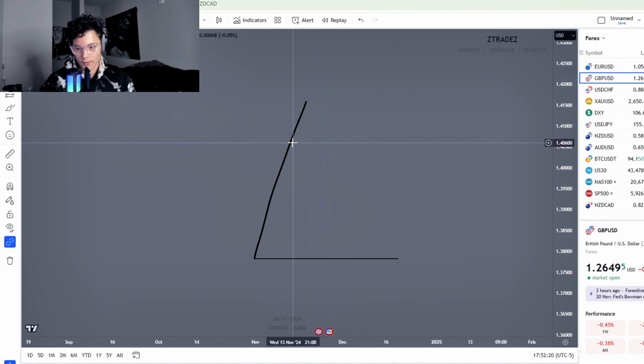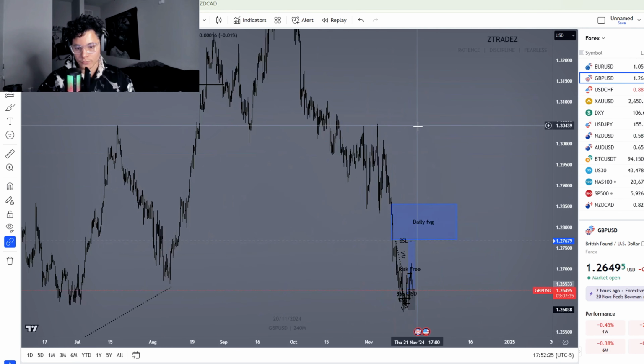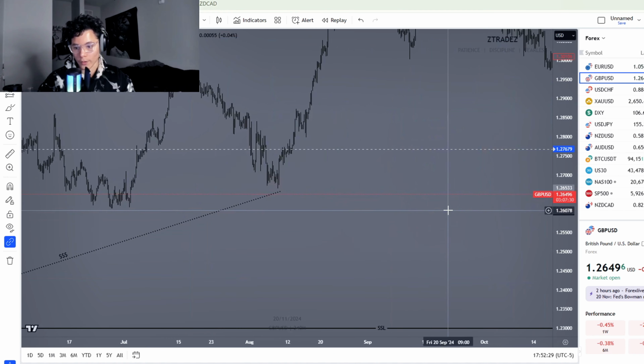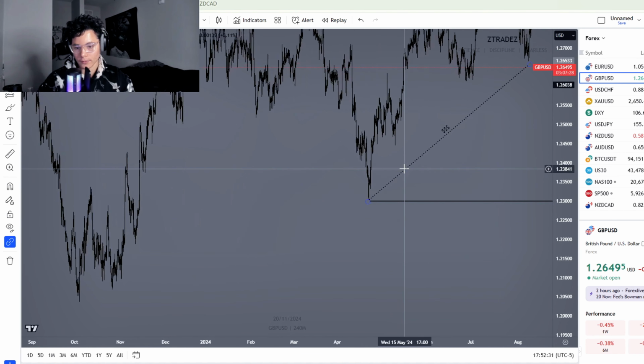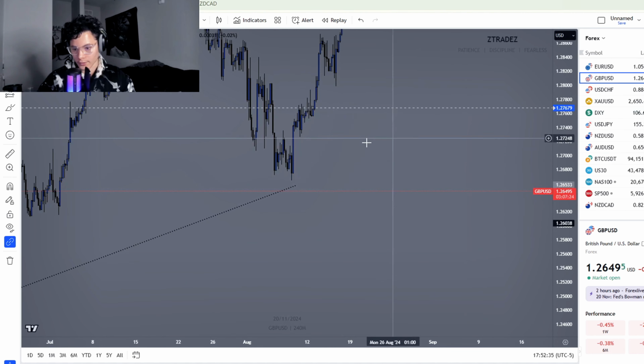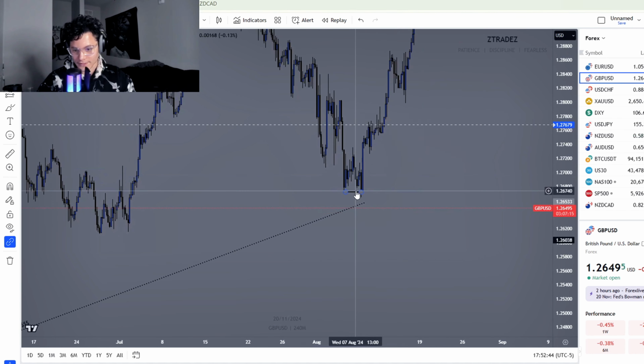If that makes sense. A lot of the time, what beautiful liquidity sweeps look like is a very beautiful wick, like price literally wicks down. It's a massive wick right here. This is the 4-hour, very high time frame. What is this? Aha, I actually took this trade. This is one of the ones I alerted. That's actually crazy to see.